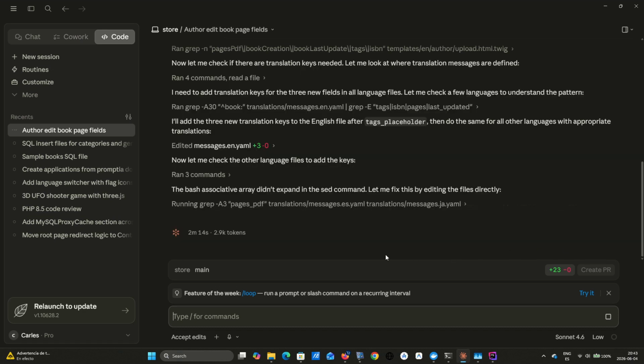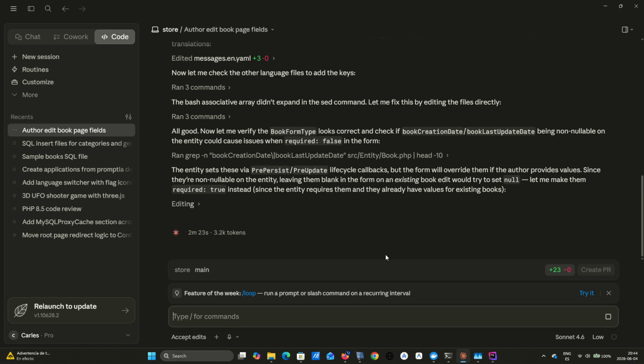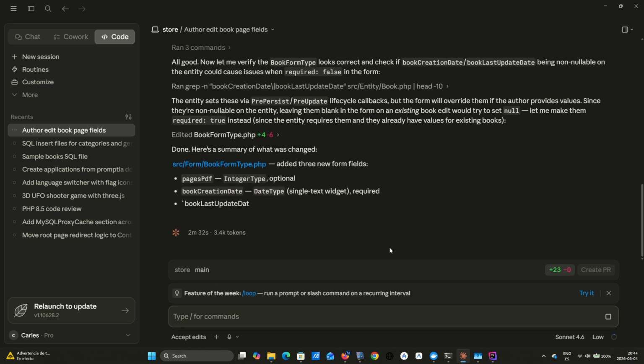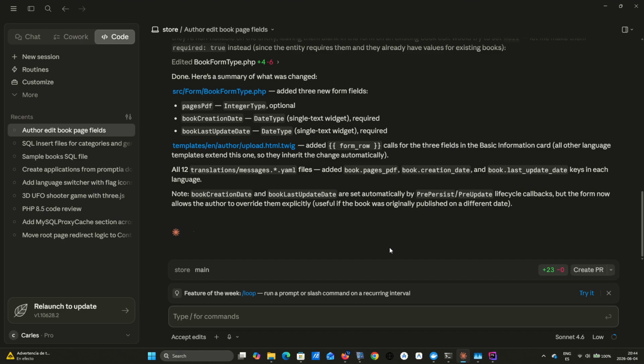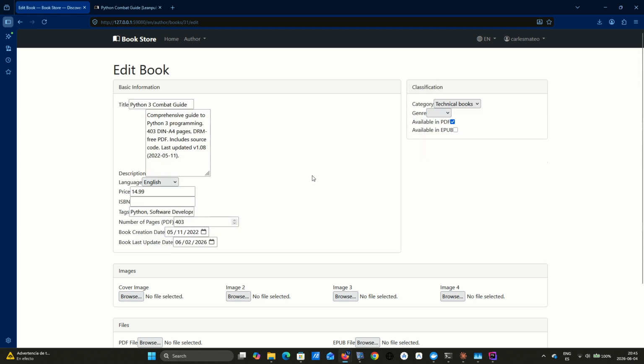It's adding translations. Now it's editing bookformtype.php. Okay, it has added the fields. So now we reload. And now these fields appear: number of pages, book creation date, book last update.